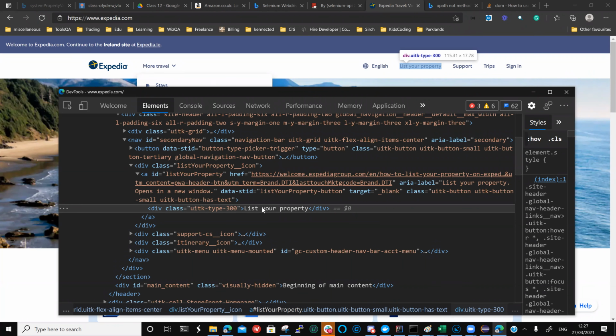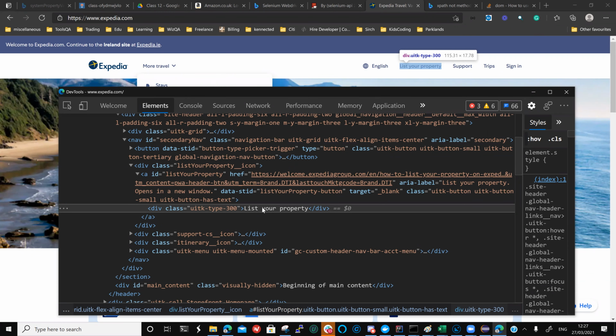So what is it that you will use to ideally find this element in the page then? Again, understand my use case. My use case is this: I am not able to find this link called list your properties so that I can work with it because I don't have enough attributes attached to it, but I somehow have to figure out how to come to this element.